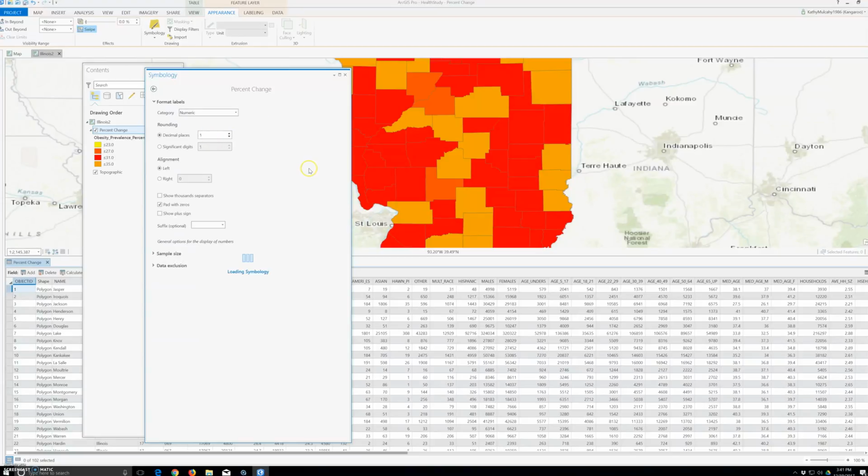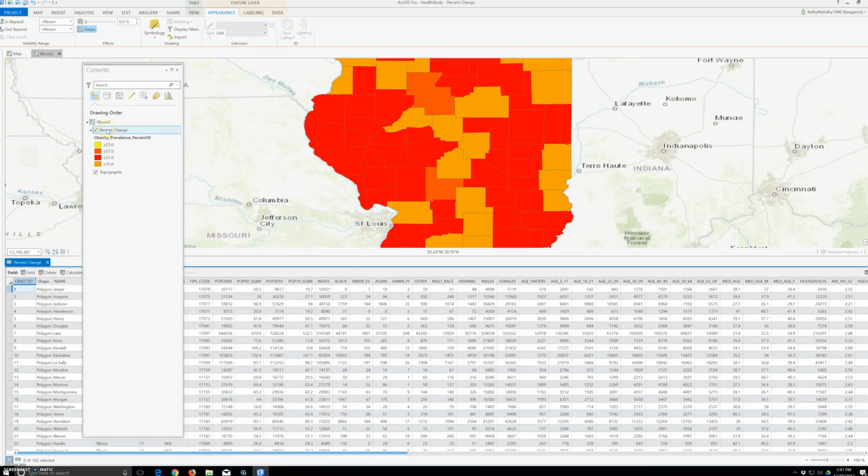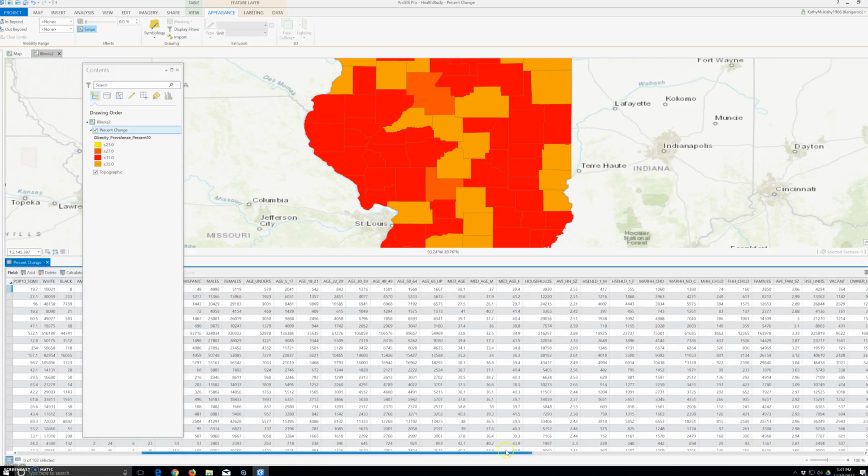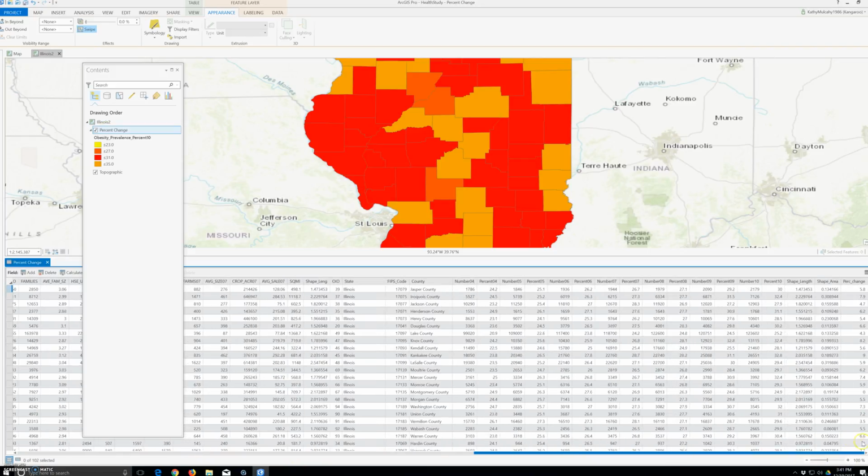Just typing 1. Okay, decimal 1, and we're going to close it out. Percent change, decimals to 1, all right.